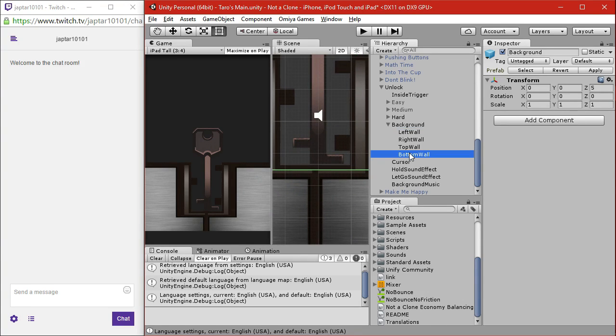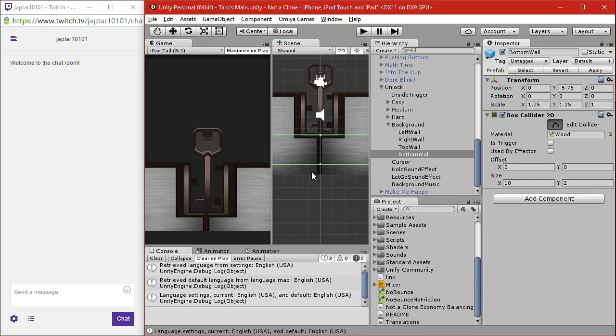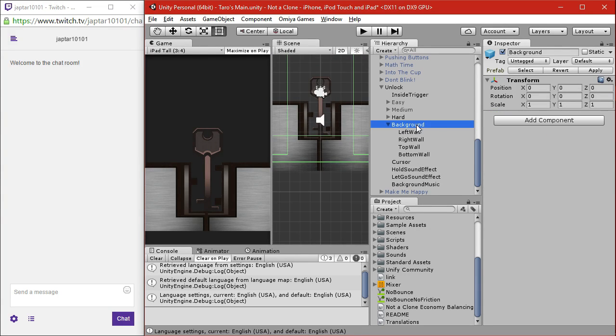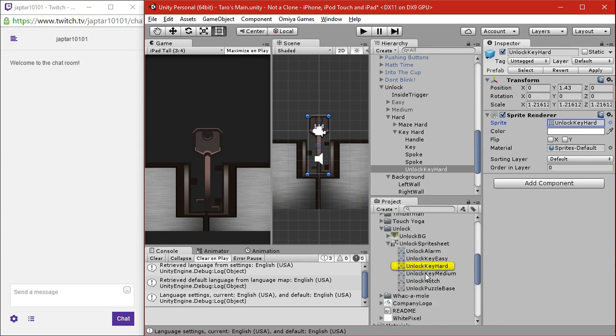I'm a little concerned that the bottom here is placed as such. And the background here is set at 5. What happens if we set that as 0? Okay. And then the bottom wall, for whatever reason, is set at a really low position that I'm kind of concerned with. That should be a little more up here, shouldn't it? Okay. So, cool. That's fine.